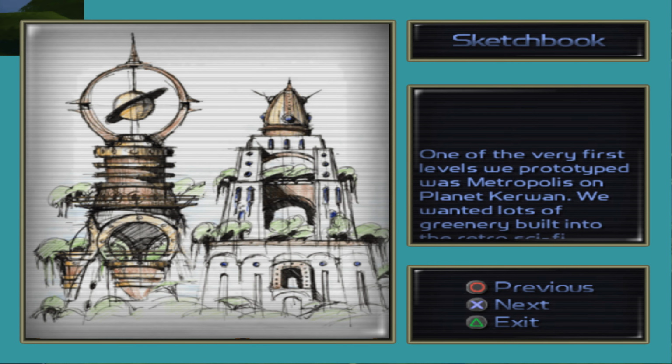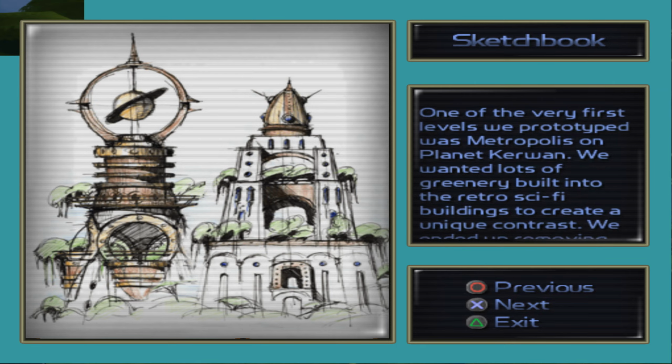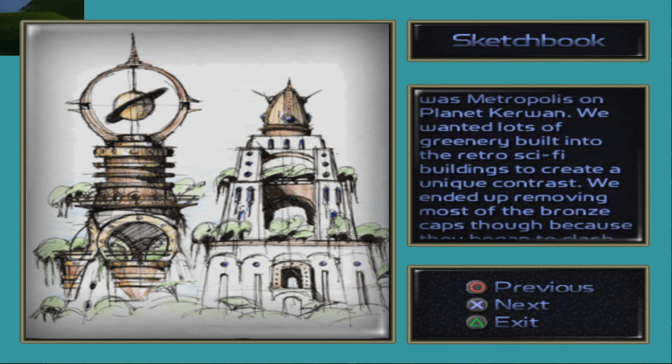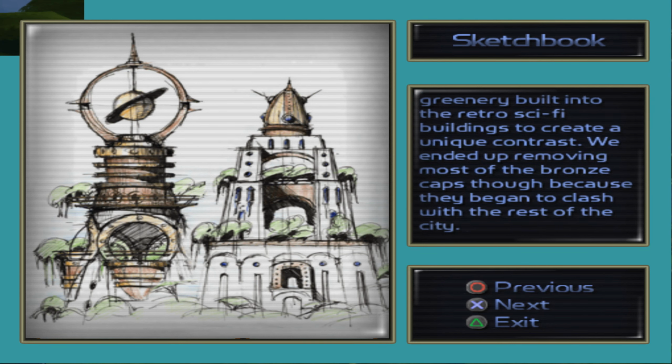One of the first levels we prototyped was Metropolis on planet Kerwan. We wanted lots of greenery built into the retro sci-fi buildings to create a unique contrast. We ended up removing most of the bronze caps, though, because they began to clash with the rest of the city. Good call.